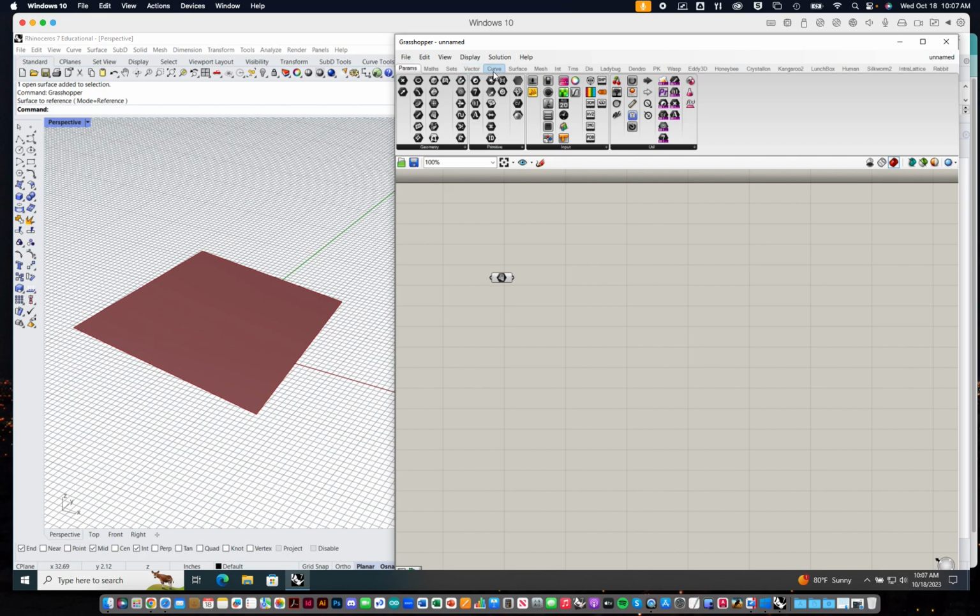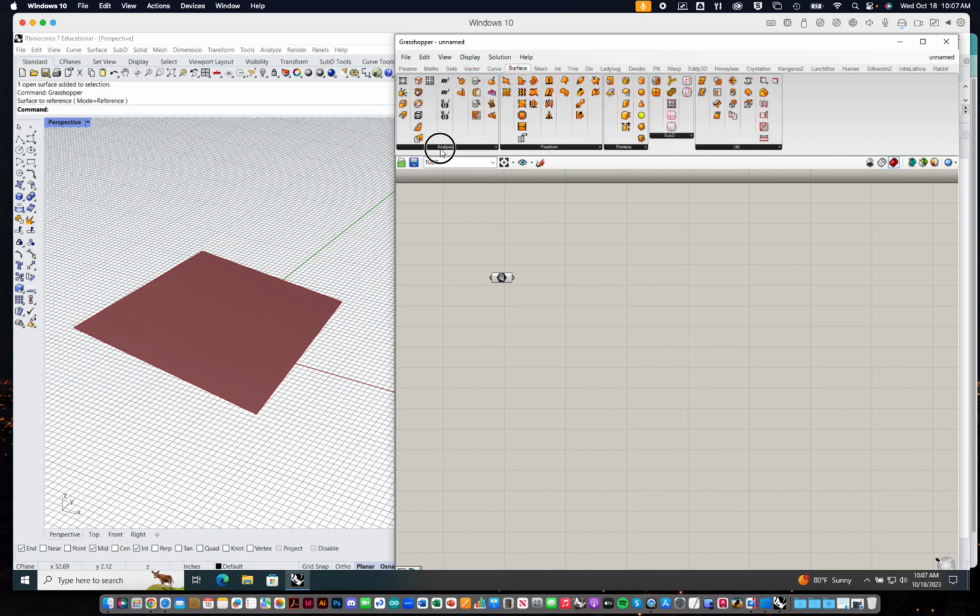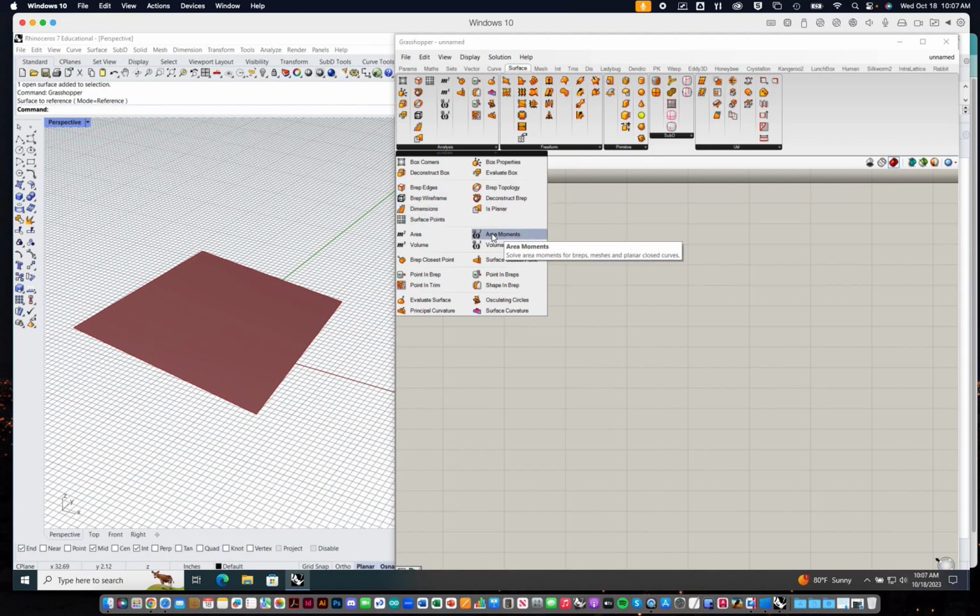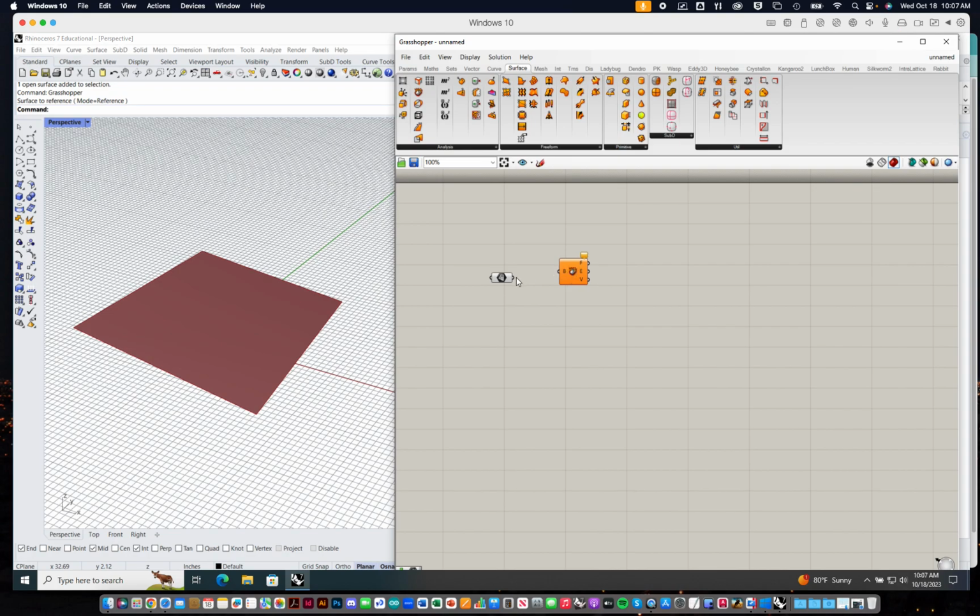Okay, so if I go to surfaces, right, I have a surface. And let's say I want to blow up a surface. I can deconstruct a B-rep, right, which is a fancy word for polysurface or surface. And I can plug that in, right? And what do I get out? I get the face, the edges, and the vertices, right? Since this is a quad, I have one face, I have 4 edges, not a big surprise, right? That's the definition of a quad, and 4 vertices, right? Again, not a surprise. All right.